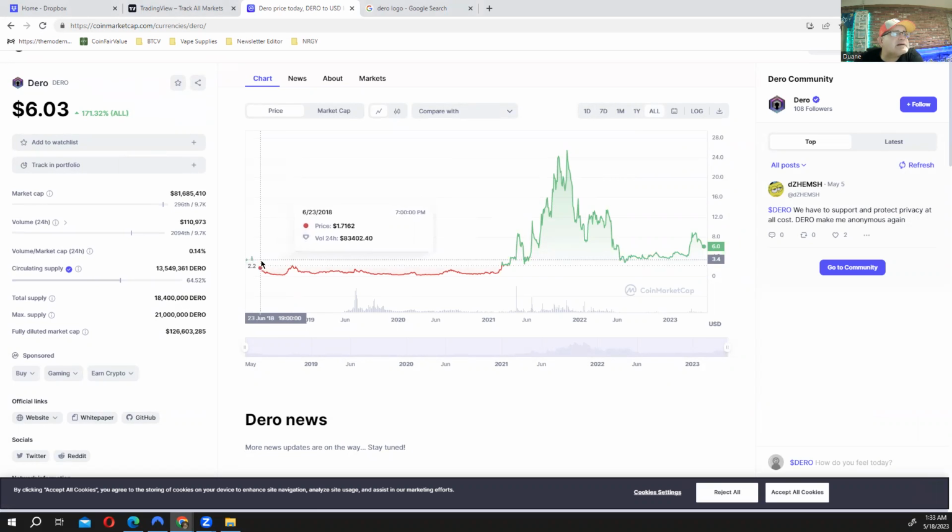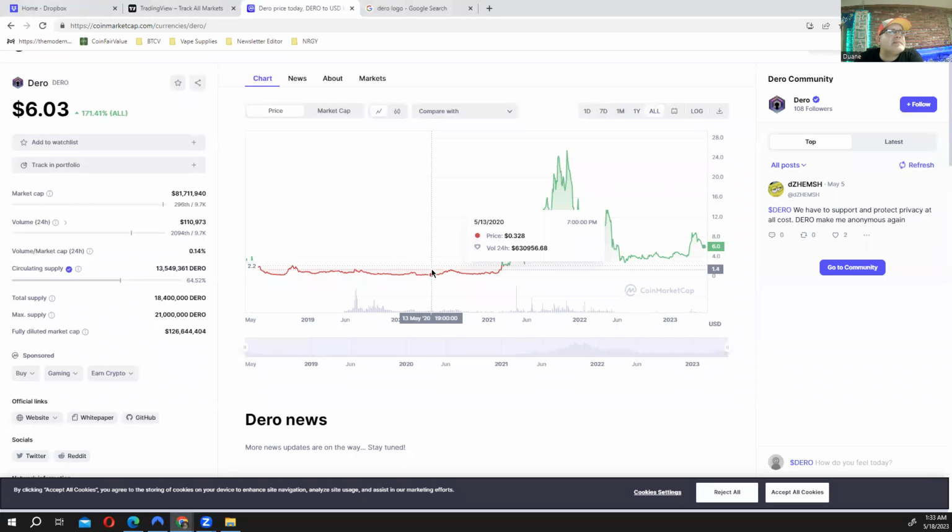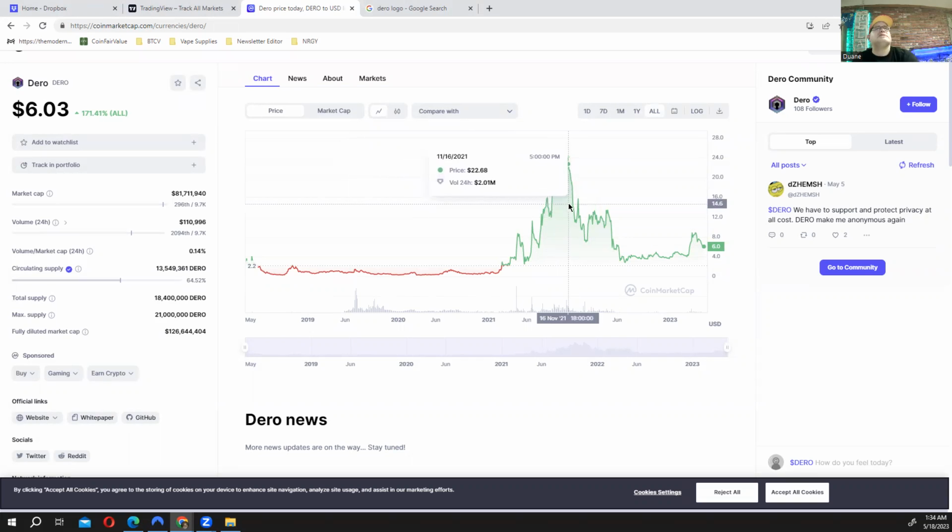45,000, 50,000, 26,000, 83,000. So the daily volume really isn't much different than what it was back then. 30,000, it's a little bit more. It's in the range of about 100 to 300,000, but it's not a whole heck of a lot more in the scheme of things. Here it looks like the daily volume was around 800,000 that day. And then at its high point, the daily volume went to around $4 million at one point, $4.228 million.